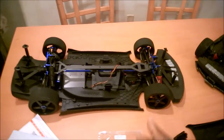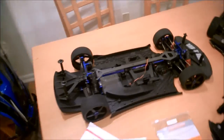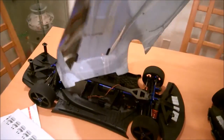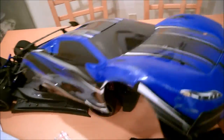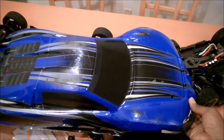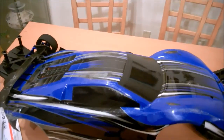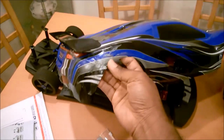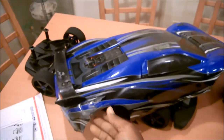But one of the last things that's a really big deal, that I'm actually a little bit disappointed Traxxas didn't do a better job on, is this body. And this right here is a beat up Runner body that the previous owner of that particular chassis was using, and it's been beaten up. There's a lot of road rash on here, which to me says it's very clear that this car spent a lot of time upside down. And looking at it, this body's got some tears and it's got some issues.